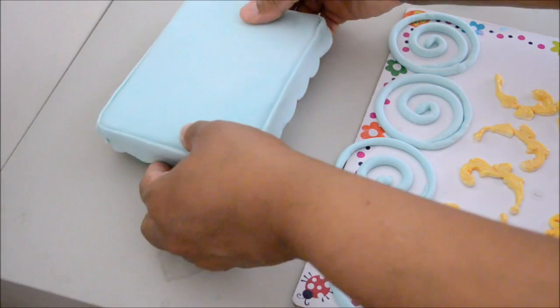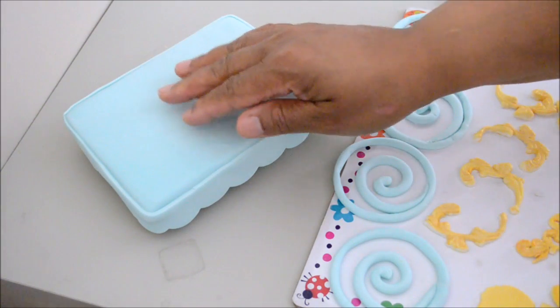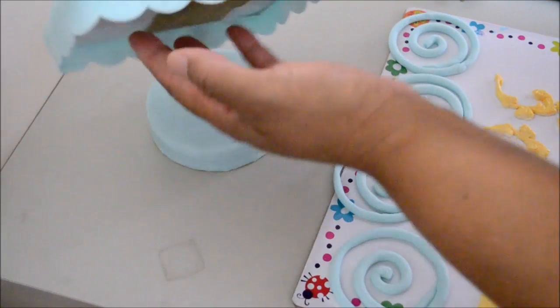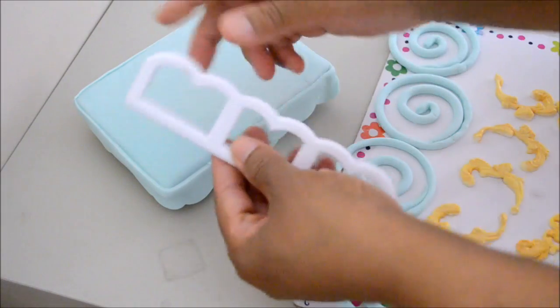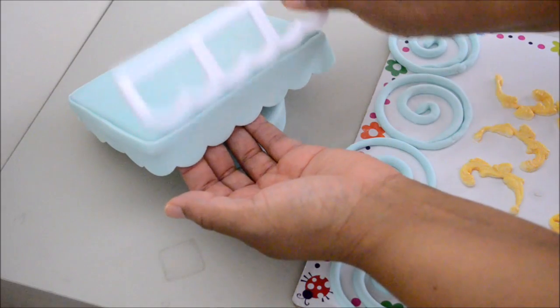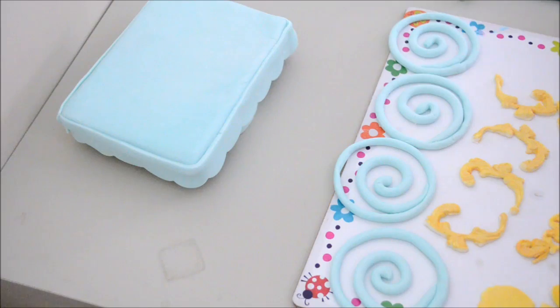The reason why I did this is because I want the base to have some height, so that when I attach the wheels, the base does not look like it's just on the ground. And for the ruffles, I use this cutter to cut the ruffles and to trim the base.